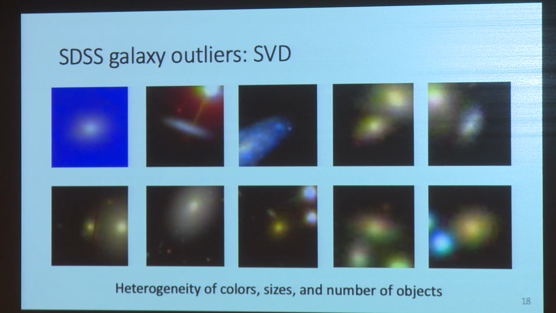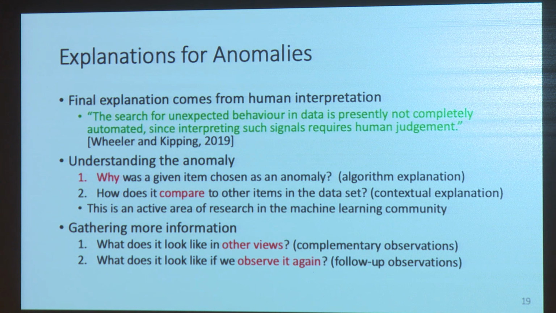Those are the methods that I wanted to run you through real fast. But I don't want to stop there. And this is an important point I hope you'll actually walk away with: you can't stop here. Again, what does it mean? I don't know what these are. How can I use them? And so I argue that there's a necessary next step of actually providing some kind of explanation for the anomalies.